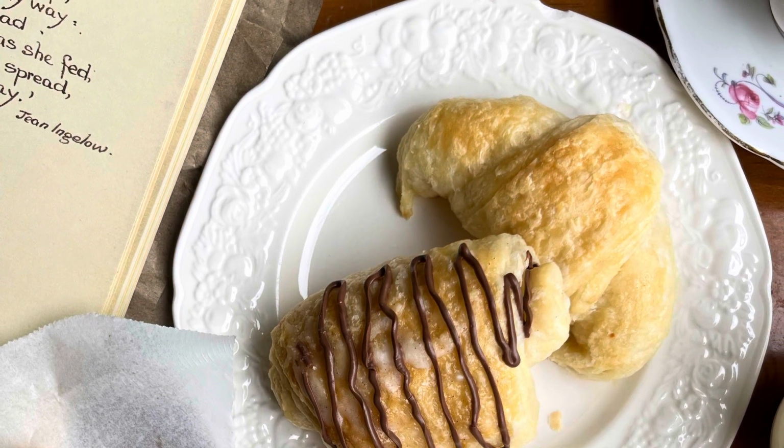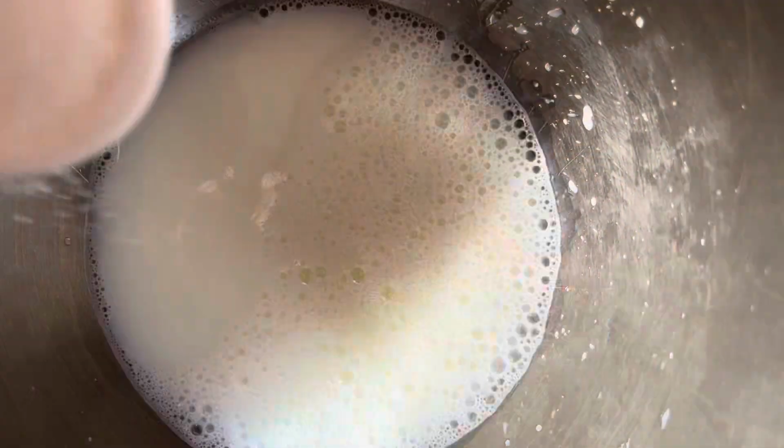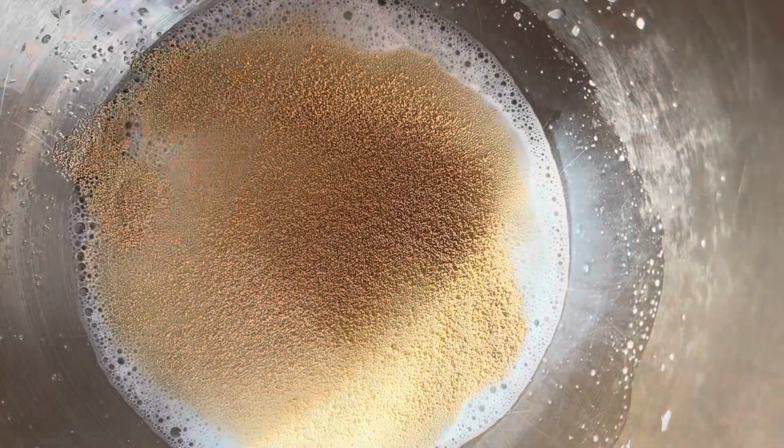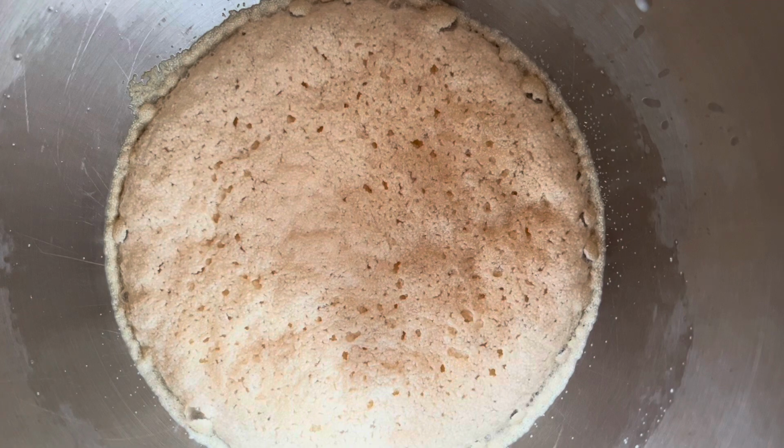Today I'm making croissants, cheese croissants, plain croissant, and pain au chocolat. To start, add water, milk powder, and sugar to the bowl and stir to dissolve. Sprinkle the yeast on top and wait about 5 minutes until it is foamy.